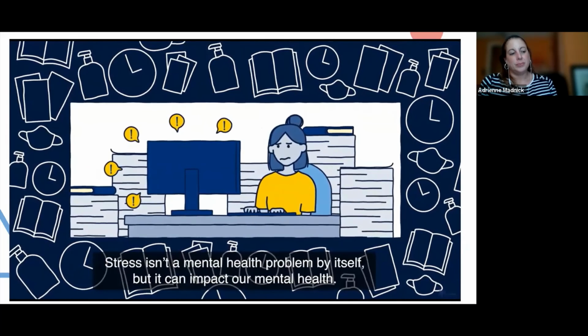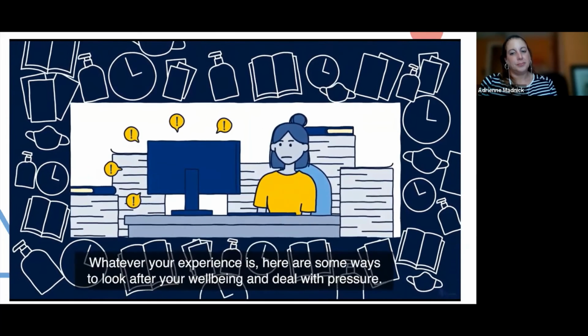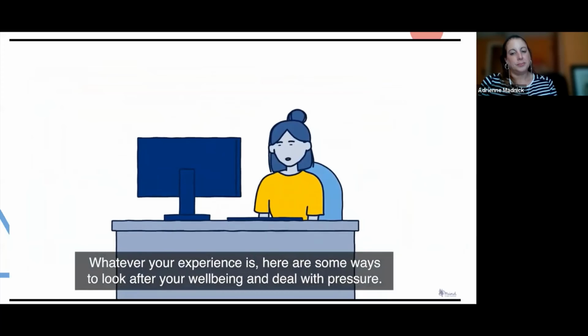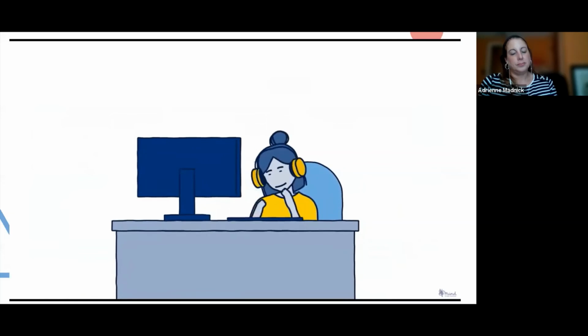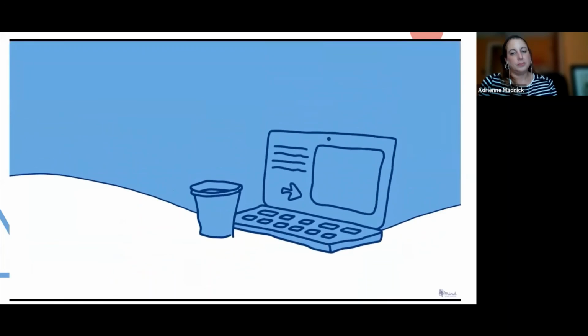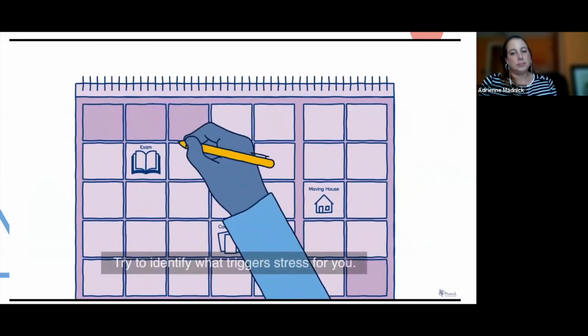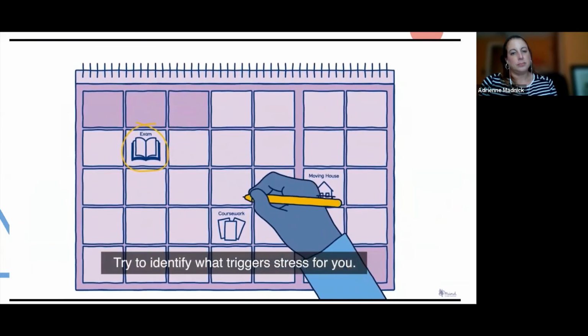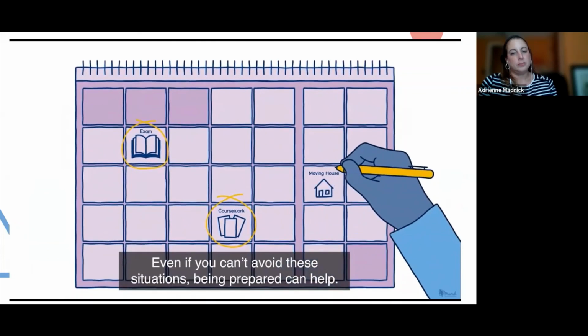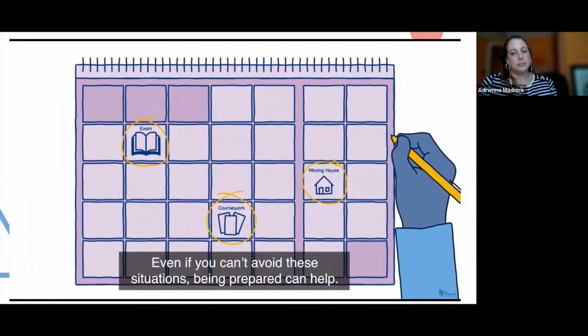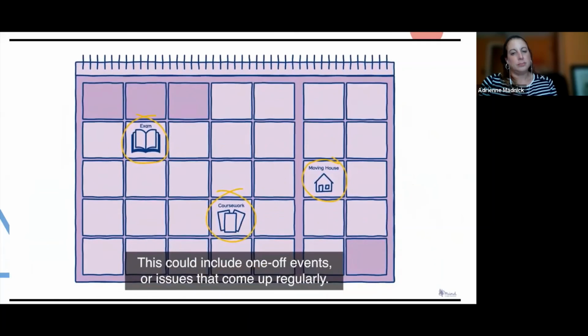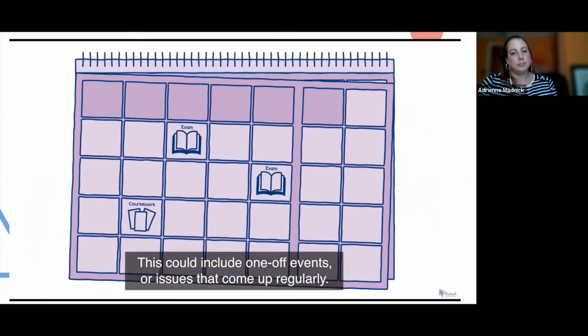Stress isn't a mental health problem by itself, but it can impact our mental health. Whatever your experience is, here are some ways to look after your well-being and deal with pressure. What could help? Try to identify what triggers stress for you. Even if you can't avoid these situations, being prepared can help. This could include one-off events or issues that come up regularly.